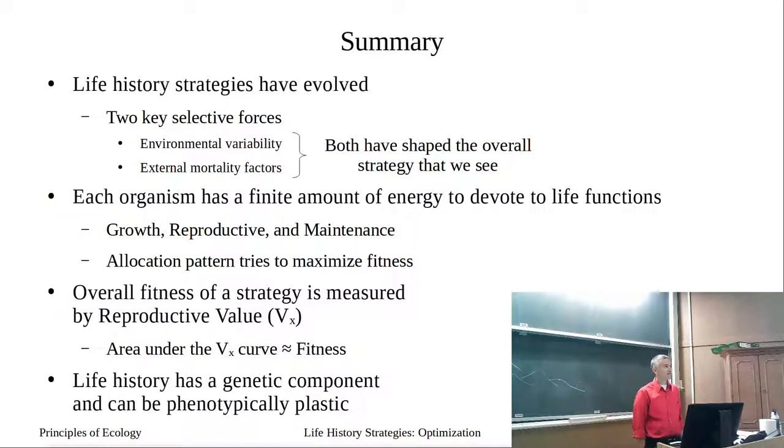I'll give you one. We measure fitness over more than one generation. It's a property of the genotype, right? So if you have the same genotypes, you have the same fitness, and it's a property of the environment. If the environment changes, so does our phenotype. So environmental variability, it's not just what the environment is. Two different populations of the same species could have two different life history strategies because they're in different environments, all right? And the environments affect the fitness.